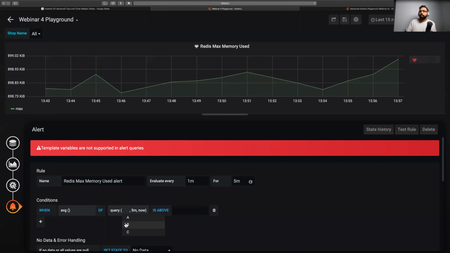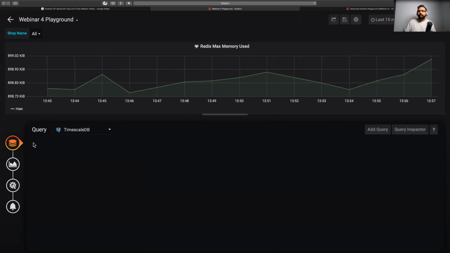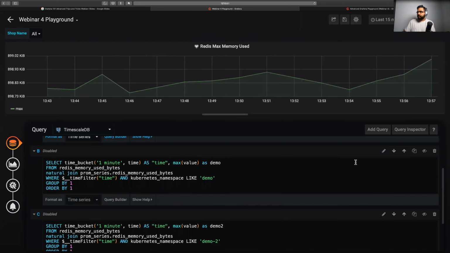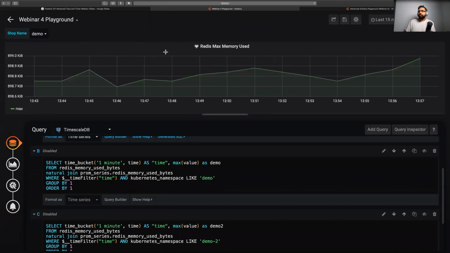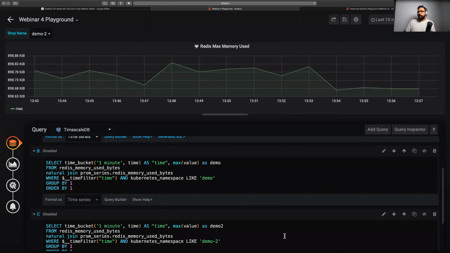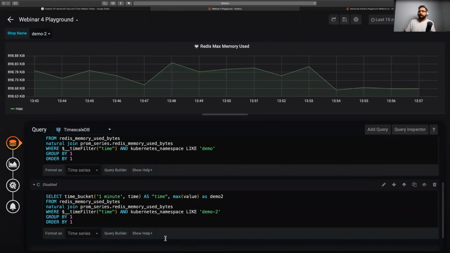So that's a way that you can overcome this by using these hidden queries, and you hide them so that, when you're doing your exploration, the graph still works as you'd expect it to. But when you're actually doing your alerting, you're able to have alerts on this graph.